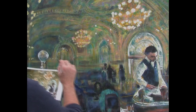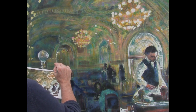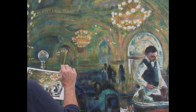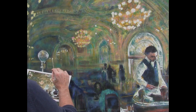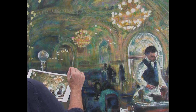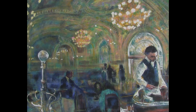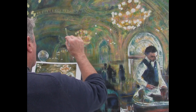So easy to make a mistake. I'm working too close up really at the moment. I should be standing right back and seeing what I'm doing. I've got a little bit close up. And I've had several hours at it and I'm getting a bit tired as well. That's my excuse, what's yours? Never mind the window, let's go back onto these lights again.